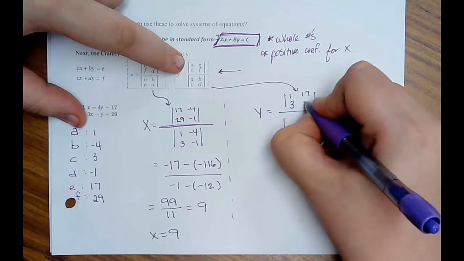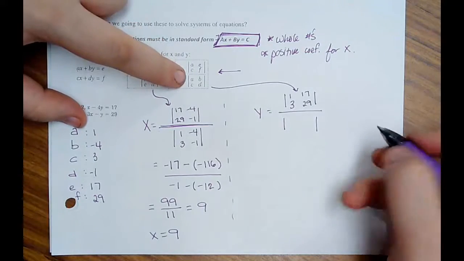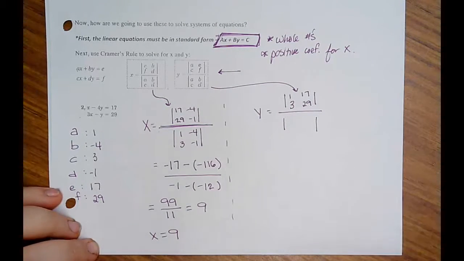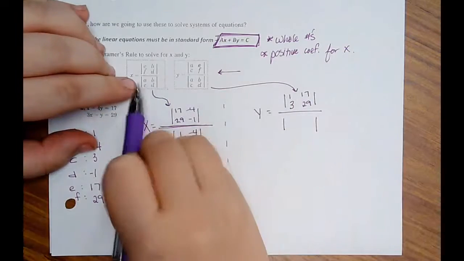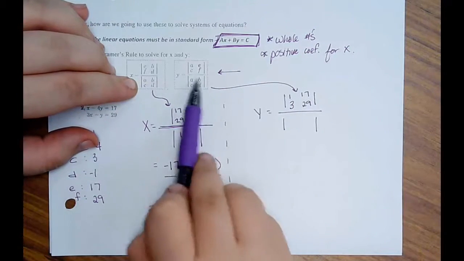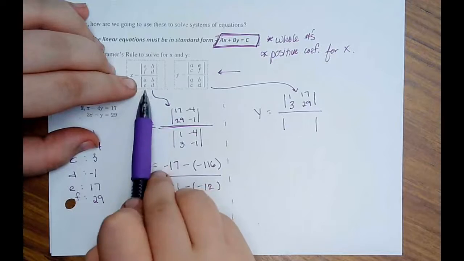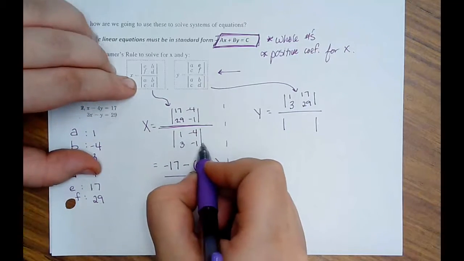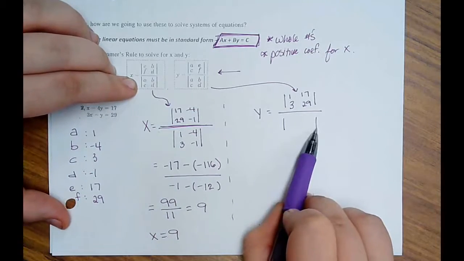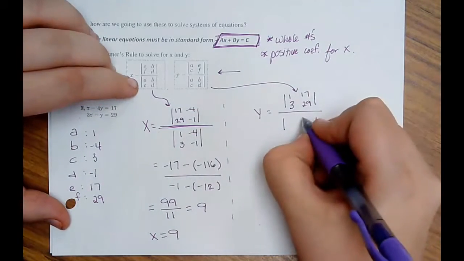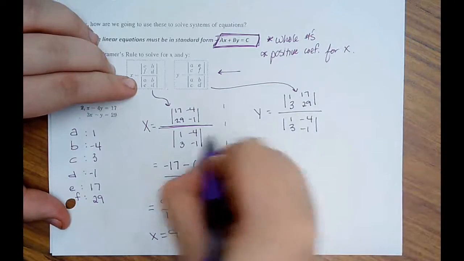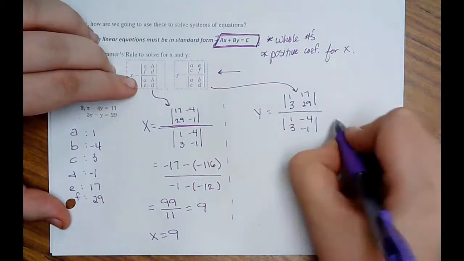As you get faster with these, you'll notice a significant number of patterns. One of the patterns that you're going to see is that your y and your x share the same determinant on the bottom. It's still ACBD. So if you have calculated your determinant for your x, you don't even have to recalculate it over here. It'll be the same thing. I'm going to put it down just so we can see that those two are the same, these two pieces right here. But I could just write 11 on the bottom because I know it's going to be there.